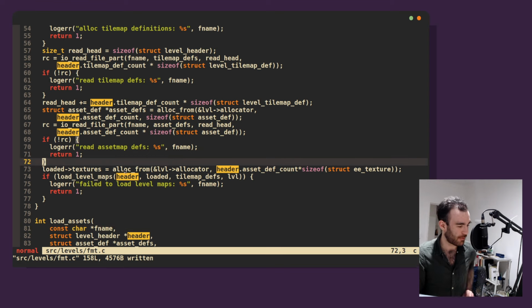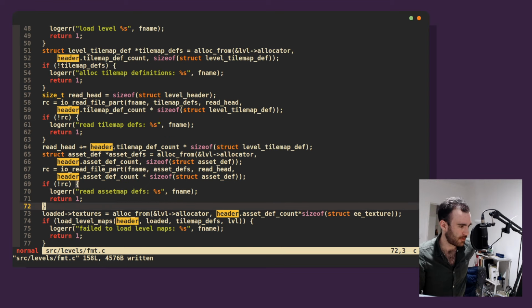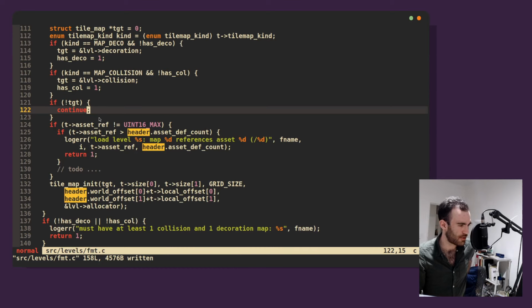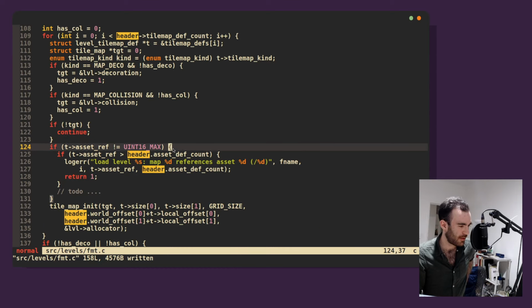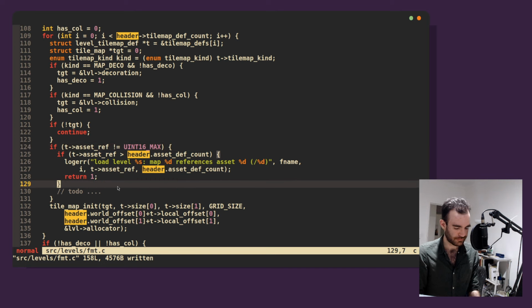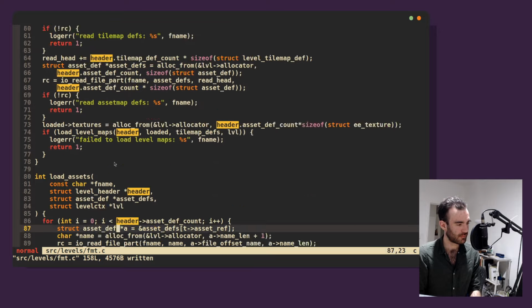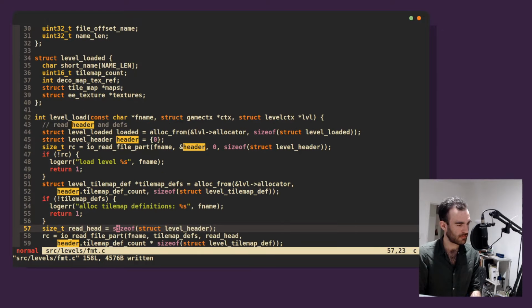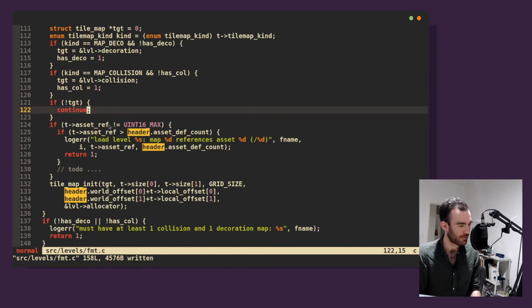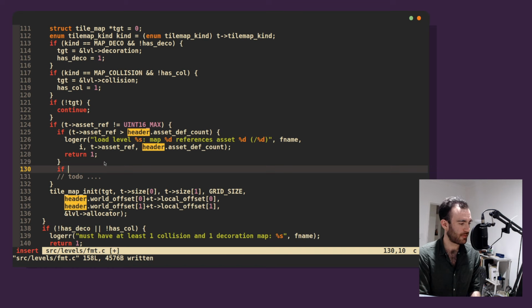Okay, so alloc from. This is good. Wrong way. So, if it has an asset ref, we just say if not if. Now screw it.